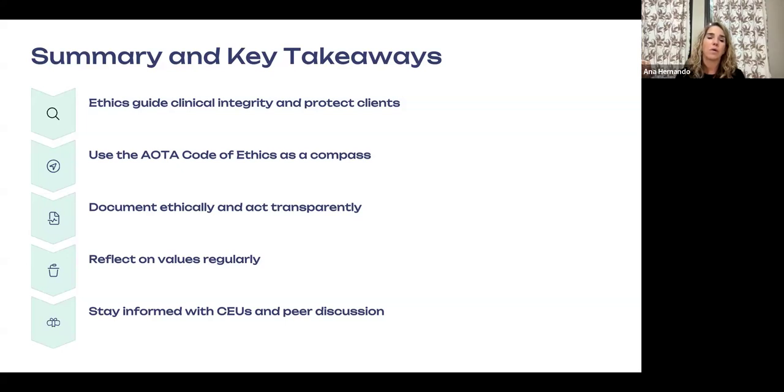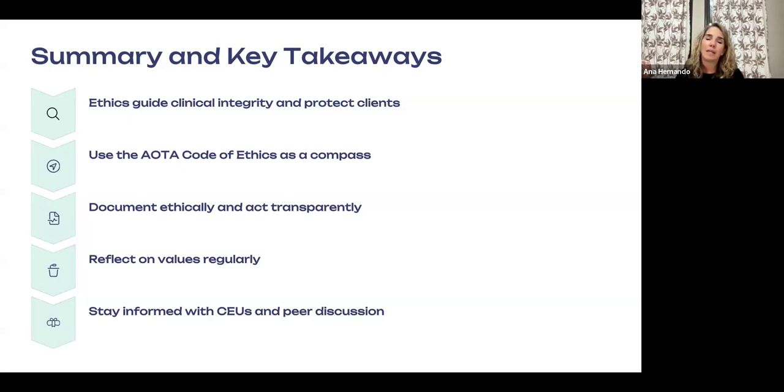Many times we are challenged to act unethically and we feel that it's unethical, but we don't have the evidence, the Code of Ethics, to back us up. We don't have a sound awareness and knowledge of what it is to back us up in our conversations and to refute what we're being asked to do if it's unethical.